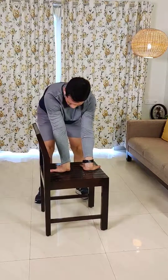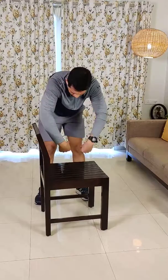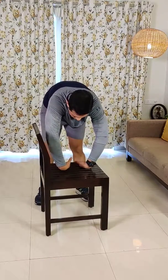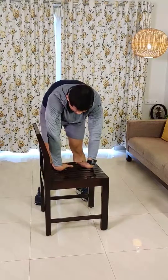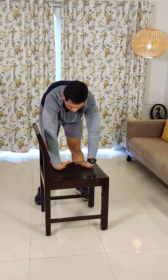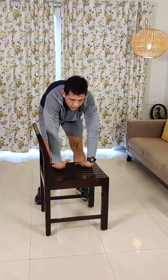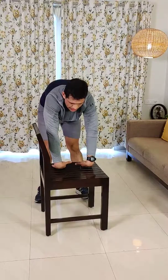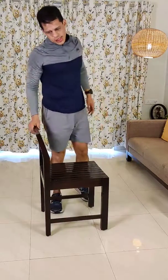Once you have stretched your forearms, I want you to bring your arms up and turn your palms inwards and place the back of your wrist on the chair, this way. Okay? And again, go back. Again, go back. This way. Feel the stretch. Okay. So we are done. We are done with all the stretches.